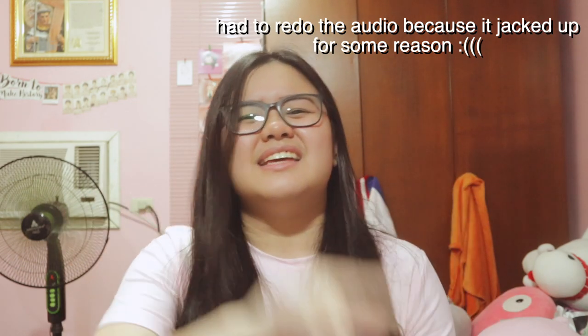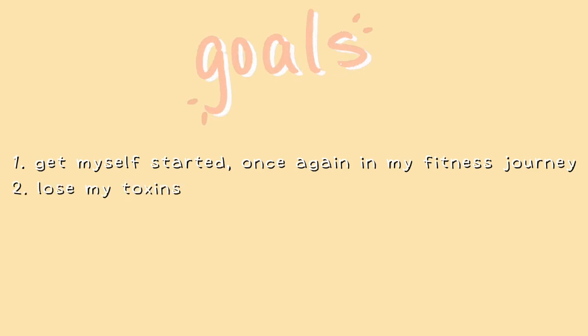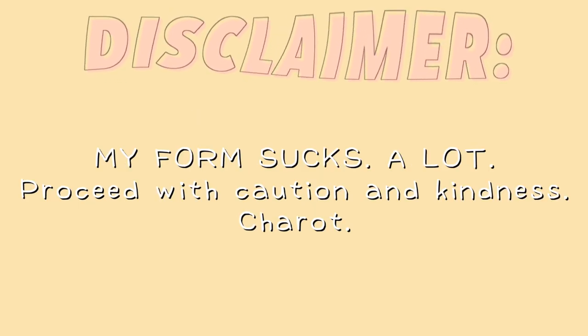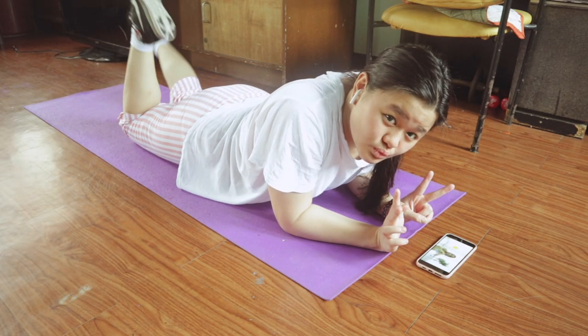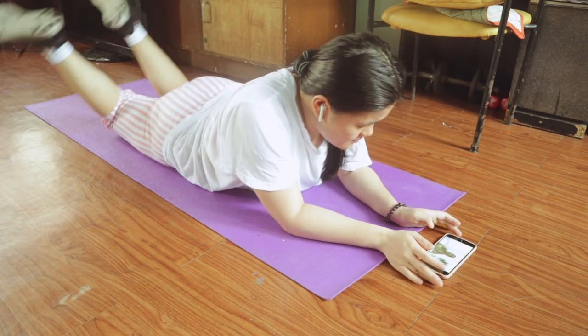So here is day 1. Yay! My goal for this workout challenge is to get myself started once again in my fitness journey, lose my toxins, be stronger, and live a healthier life as well. Disclaimer though, my form sucks. Proceed with caution and kindness. So this is me on day 1, doing my thing, feeling like I'm dead inside all the time.